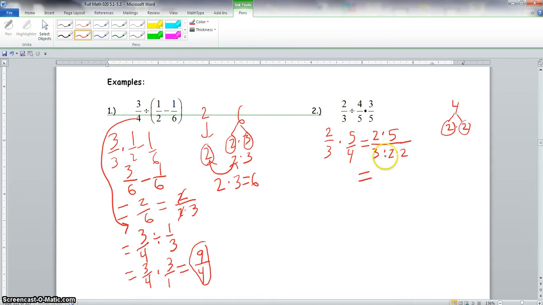Now, we simplify out what they have in common. They have these 2's in common, and we're left with 5/6. Now, what we're going to do, we're going to take this 3/5 and bring it down here. So it'd be 5/6 times 3/5. Now we do like we did in not the last problem, but the first part of this problem.